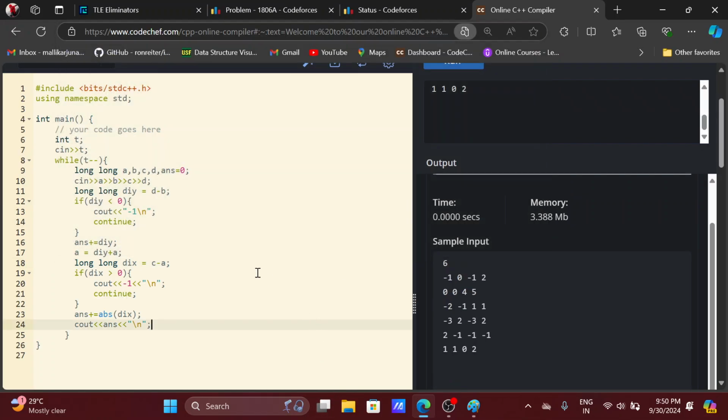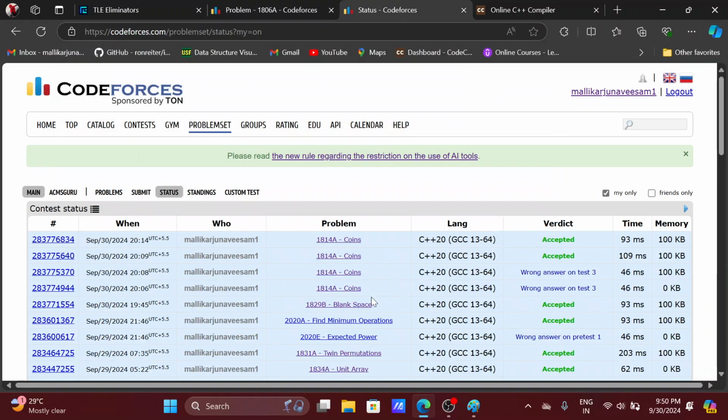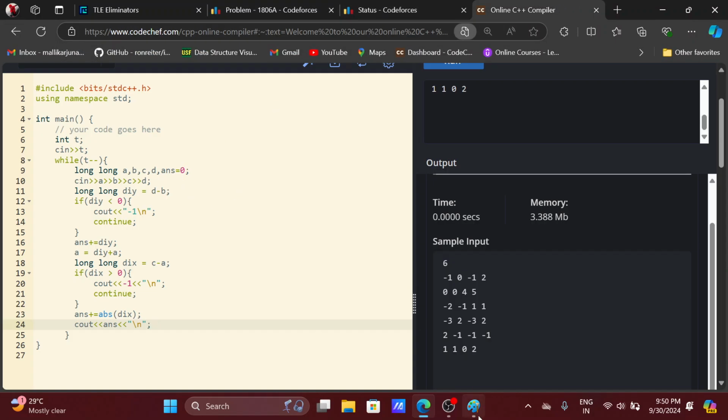As this is the code for that problem, it's a kind of tricky one. So we have to understand the test cases. Whenever we are standing at position 0, comma 0, we have to find the highest possibility, the top. This is the initial position. From that initial position, we have to find the maximum top that we can reach, but it's not our answer.